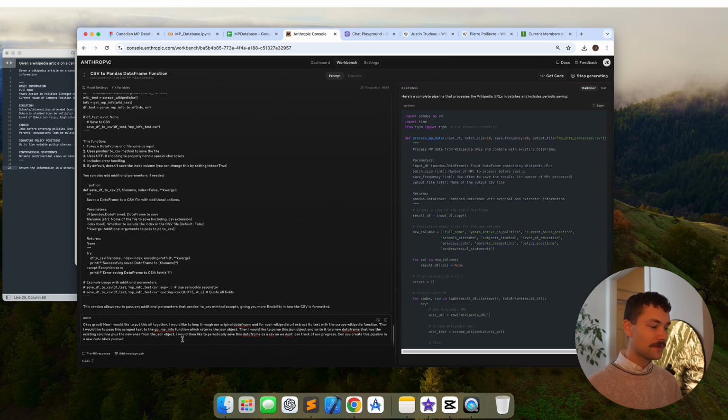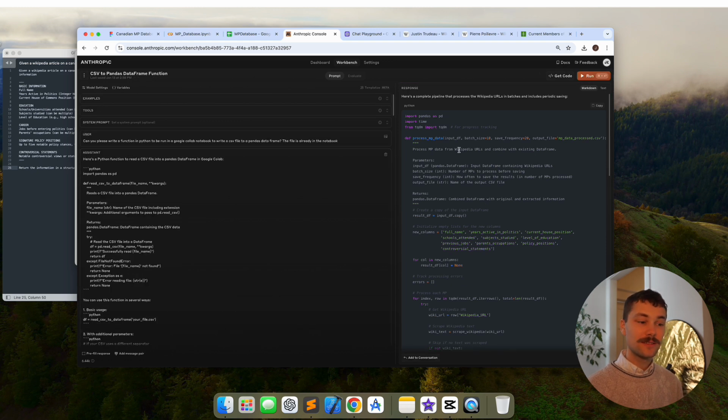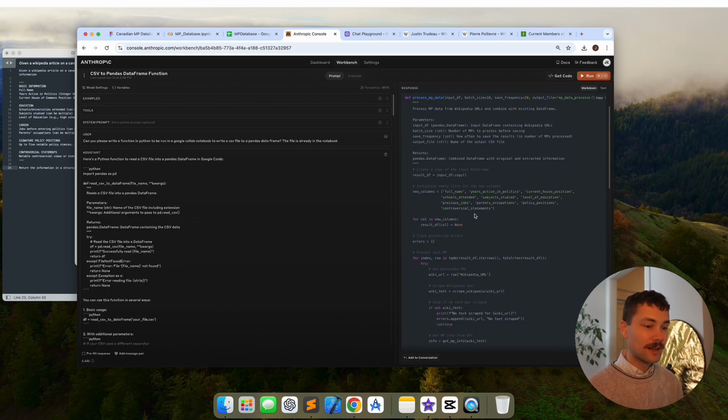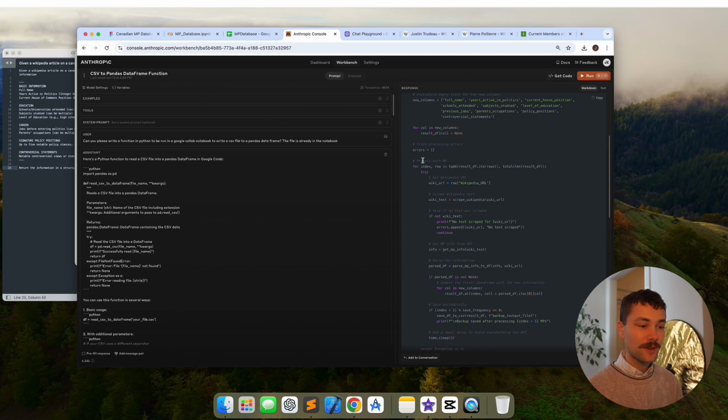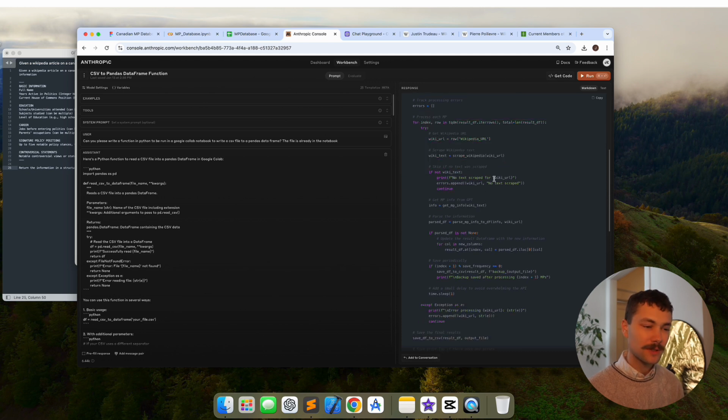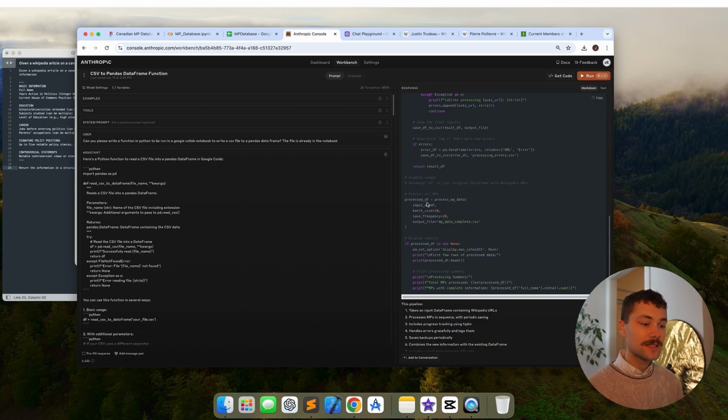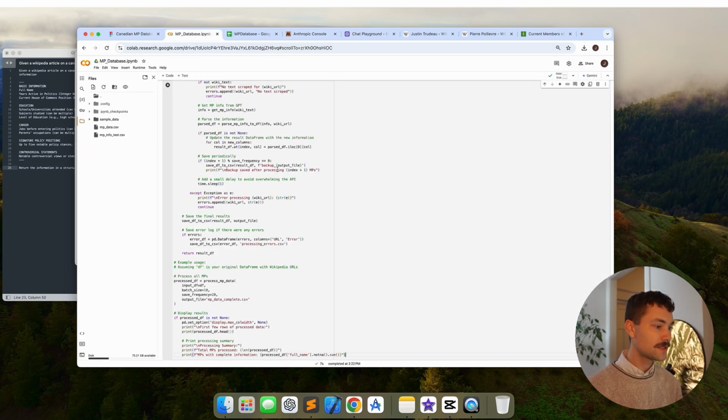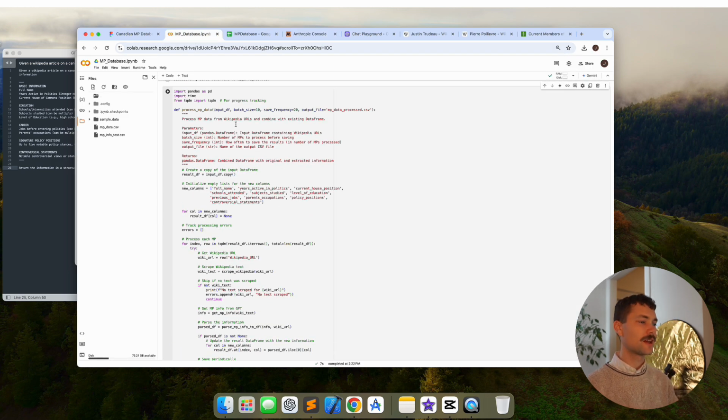Okay, so I've given it this nice long prompt where I've clearly explained each of the steps that I'd like to happen. I've referenced the functions we've already created and then asked the model to create this pipeline in a new code block. And it looks like that is exactly what it's done. Looking at this function, generally it looks to be following the steps we've outlined and gives us even an example use case. So let's copy that over, paste it in, and just review it one more time.